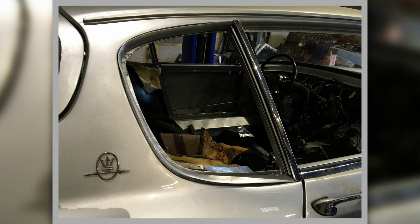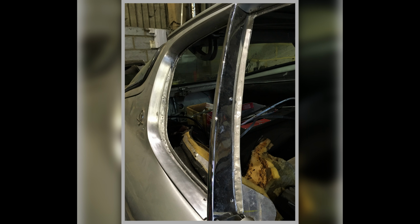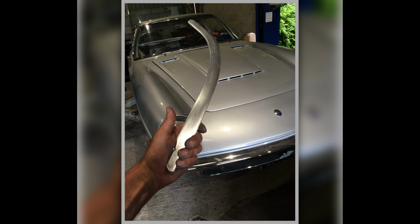A mate of mine in Italy said, oh, we do plenty of that D section, we can get you some of that. I thought, oh, I'm not so sure you can. But he told me that in a message when he saw my Facebook post about this in the middle of lockdown. Well, I couldn't get to Italy to get it if I wanted to. Which actually I would like to go. I love my trips to Italy, so it'd have been good to go and see him. So that's it all filed, all hand filed up to shape with the contours in it.